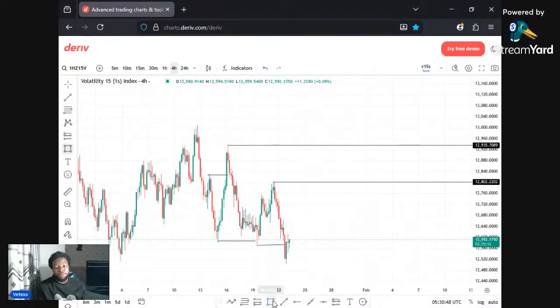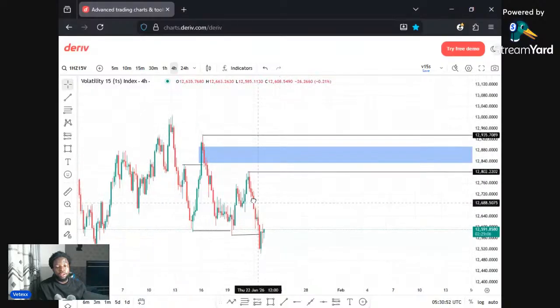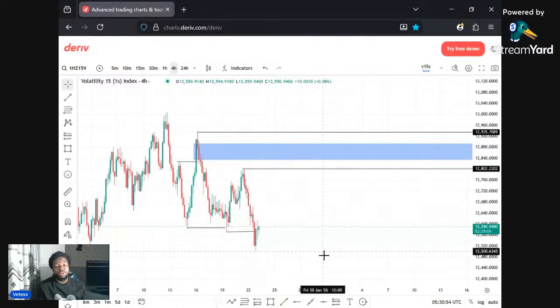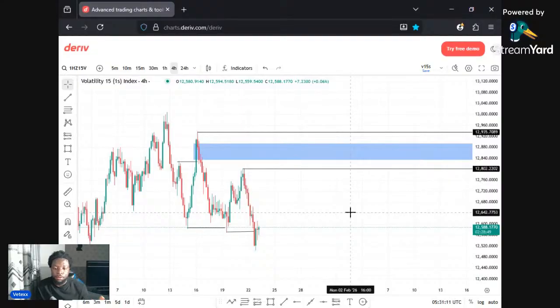So now we're anticipating price to come into this zone again. This is another zone, and it should start giving us series of continuation on the 15 minutes, 10 minutes time frame so that we can execute until this to take out its target. So this is what you're anticipating on V15-1S. You can be on the lookout. Whenever price taps into the POI, you can hop on the trade.